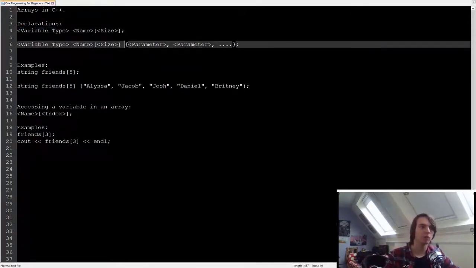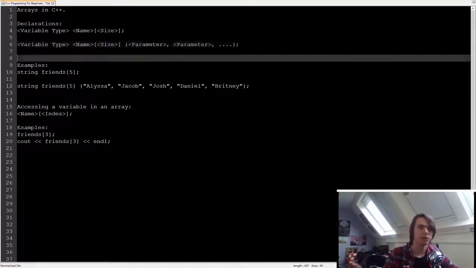But now what we're going to do is use the curly braces, and then in there we're going to specify all of the different parameters based on the variable type. For integers you're just going to type integers, for floats we're going to type integers with dots and f's at the end. For doubles we're going to do it without the f, basically. For characters we're going to use the single quotation marks. And for strings, we're going to use the double quotation marks.